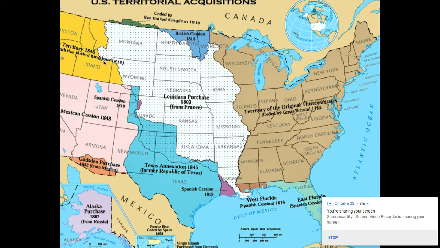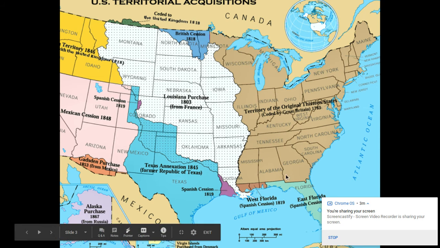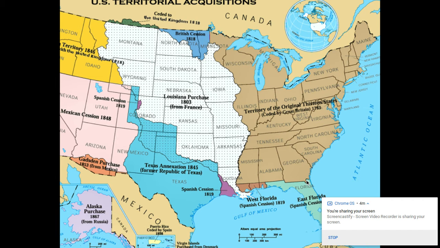It's going to be divided, and then by 1846, we will have another treaty with Great Britain that's going to divide this territory. That's when Polk is president, along the 54th parallel line, and that's going to create this line of demarcation between Canada and the United States. So all of this acquisition of land, and by the way, here's Florida down here, we get Florida in 1819. So all of that acquisition of land is promoting the growth of internal migration and Manifest Destiny as we are expanding ourselves and expanding our role of our government across the United States.